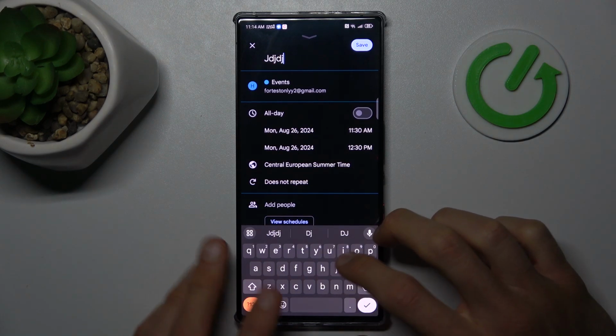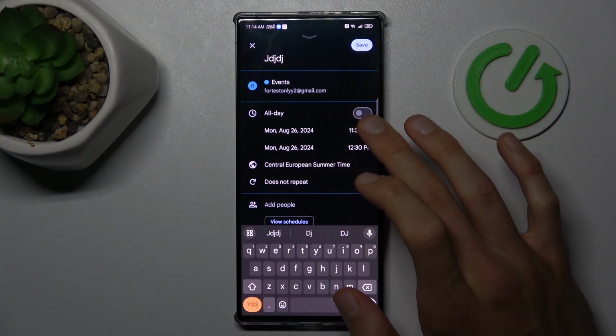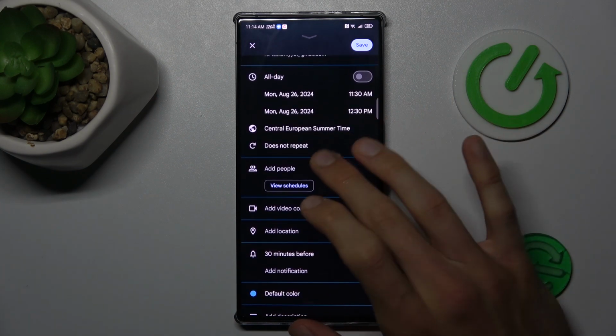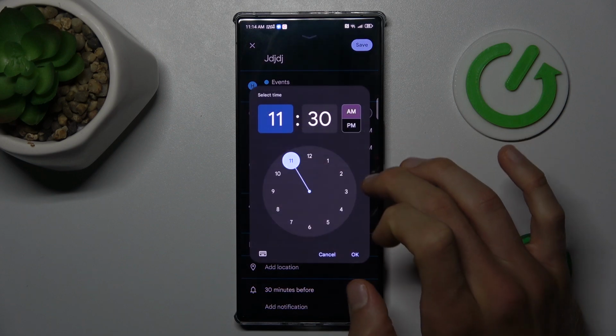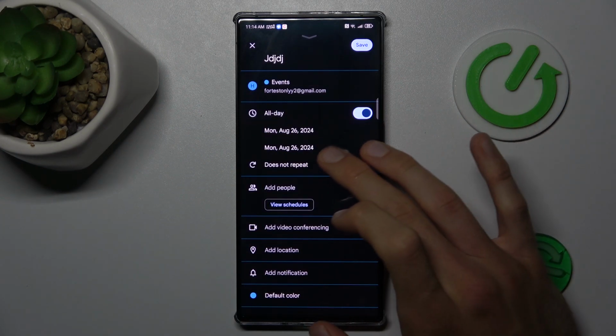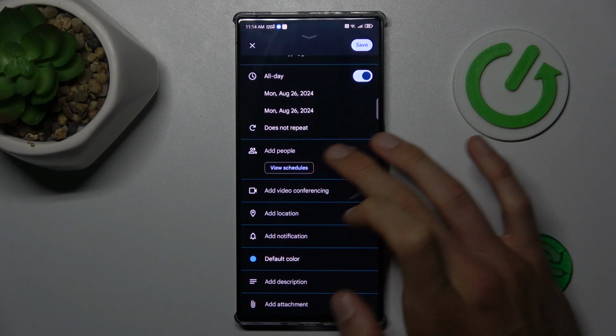First step, add the title of your event. There we can add this event to our group on Gmail, Friends and Calendar. There we can set when the event starts and finishes, in which time, or we can switch on the toggle, and it will be an all day event. Repeat that if we need it. We can add this event to people's calendar.